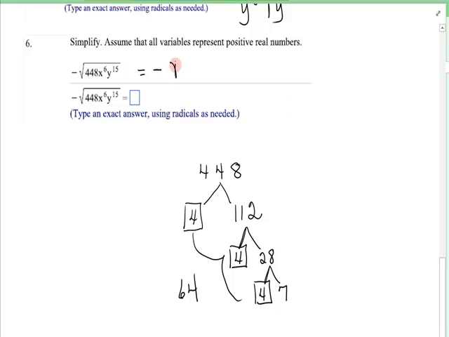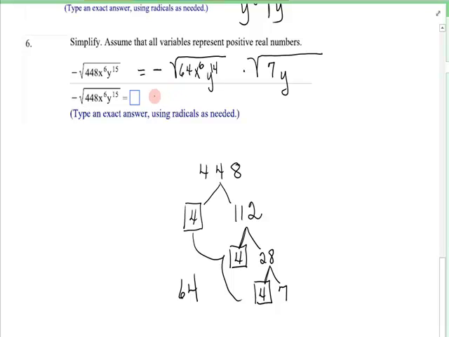448 can be broken down into, and remember, perfect squares up front, leftovers back here, 448 is 64 times 7. I did not know that when I started the problem. I don't just wake up in the morning knowing that 64 times 7 is 448. But that is the largest perfect square factor. All right, x to the 6th, that's a perfect square. It goes up here. Y to the 15th, because that's odd, it is not. A single y needs to go back here, and y to the 14th up here.